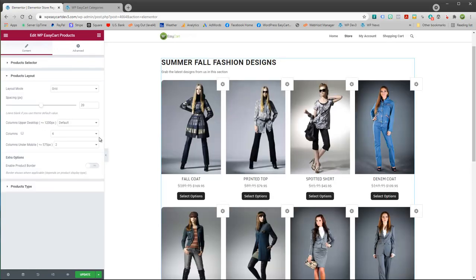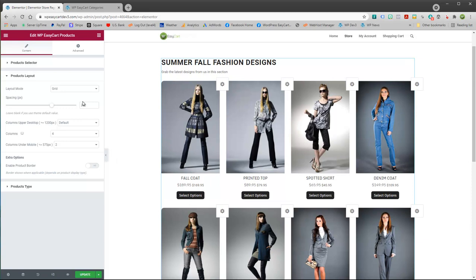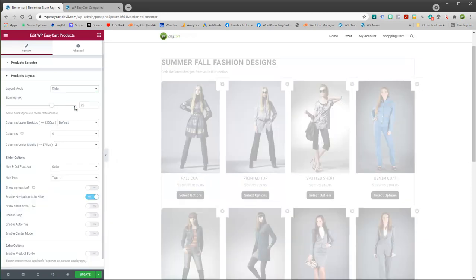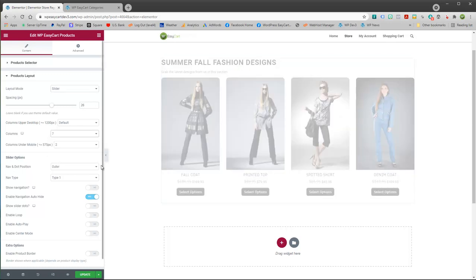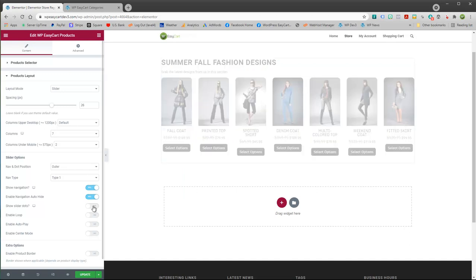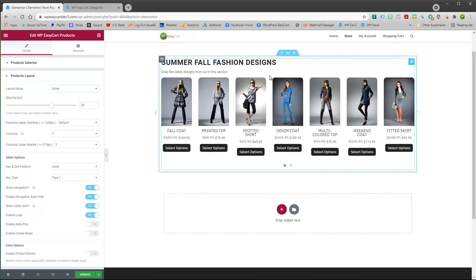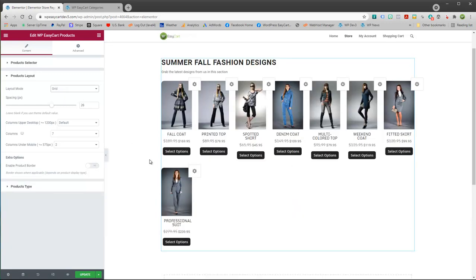The product layout, this again is another really powerful tool in Elementor. You can adjust the spacing in between these. You can do a slider. This is really popular if you're using Elementor on the home page. Maybe you want to have a bunch of images in a row across it. It's definitely worth checking out. You can turn on navigation for the sliders, the dots, the looping. Make some really creative tools on here, or use it on a page to, like I said, create these product displays.